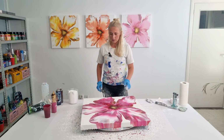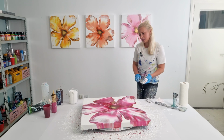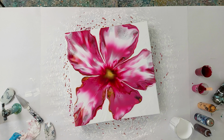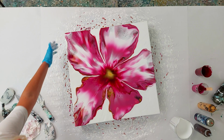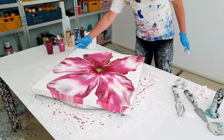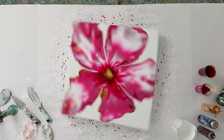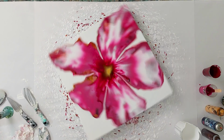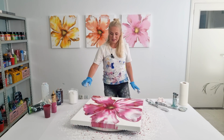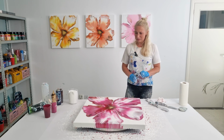No, no, what did I do with this one? I messed it up a bit. I really messed this one up now. Okay, I need to spin it just a little bit. This one is now really messing up the composition a bit.